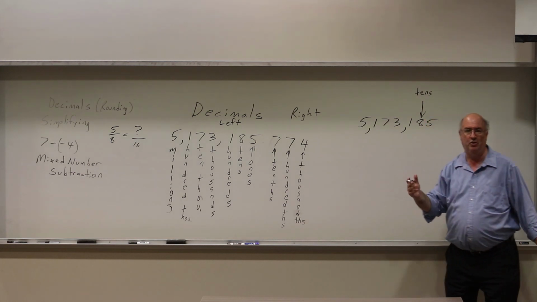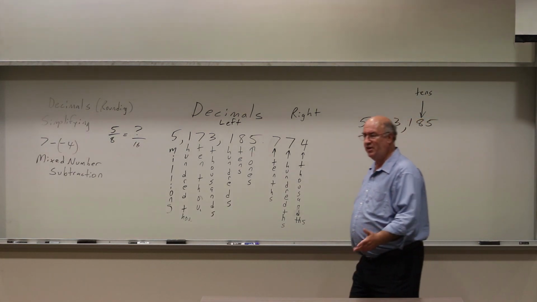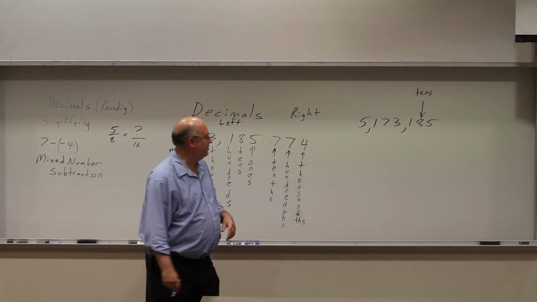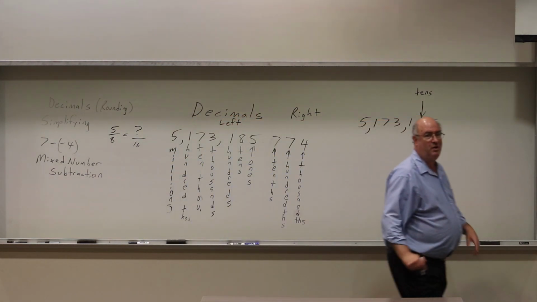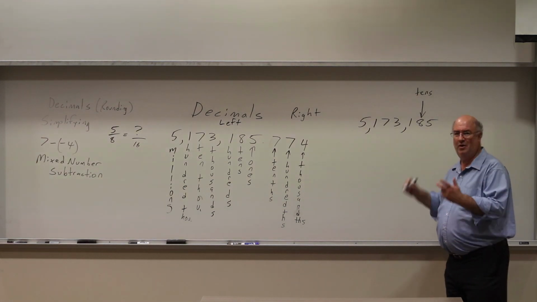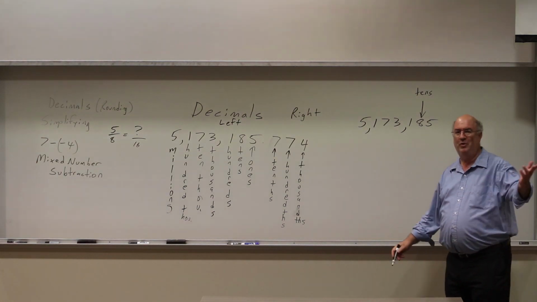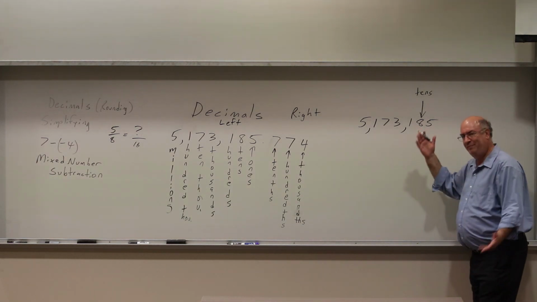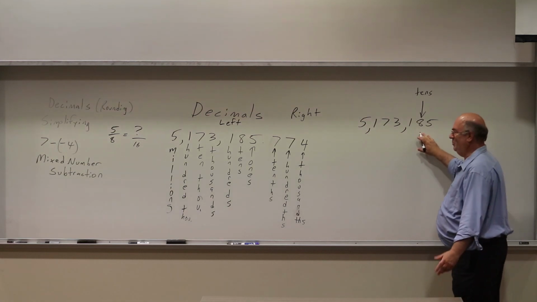They're telling us what to do, basically. They're saying, go to tens and round it up, or round it down, just round it at tens. So we take a look at our number. I like putting an arrow there. You can circle it, underline it, put a star, whatever you like, or you don't have to do anything. This is what I do, works for me and some other people.